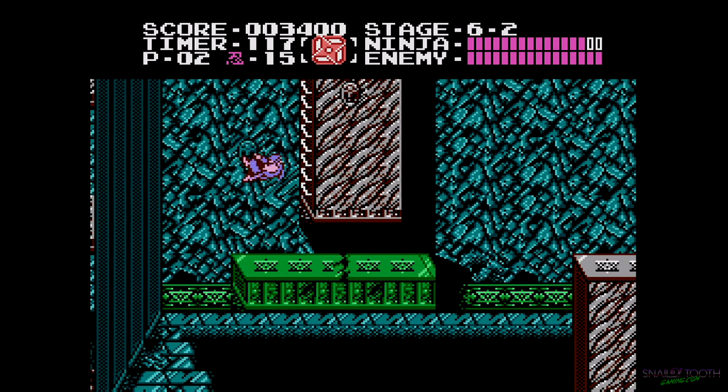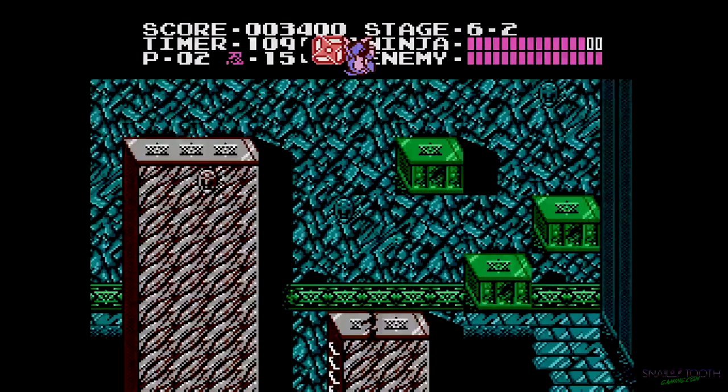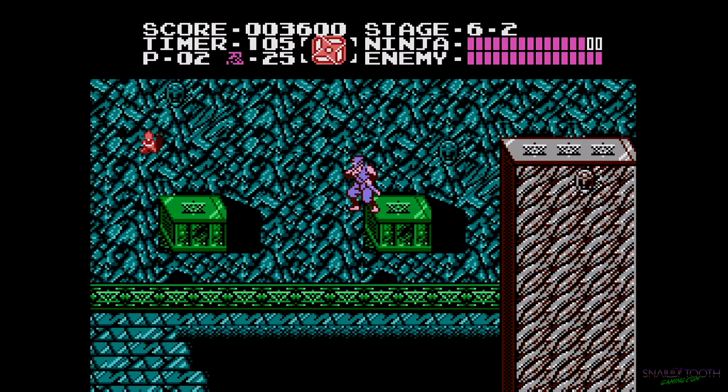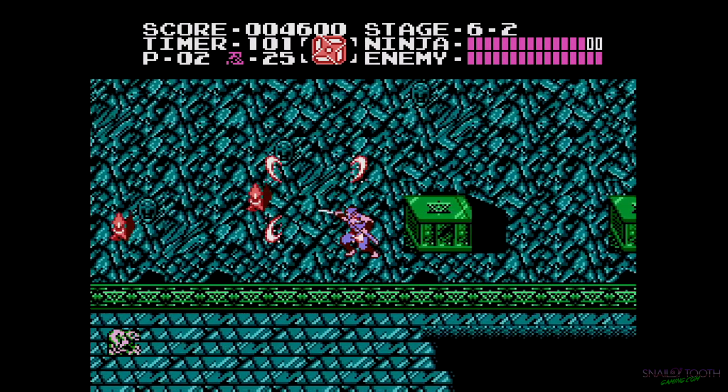If you don't use the spin sword there and have enough spiritual power to use it, you just hit so many ninja stars and die. This part here, just run off and then slice. Now we step a little bit further, get the bat to come, jump over the bat, kill the bird.